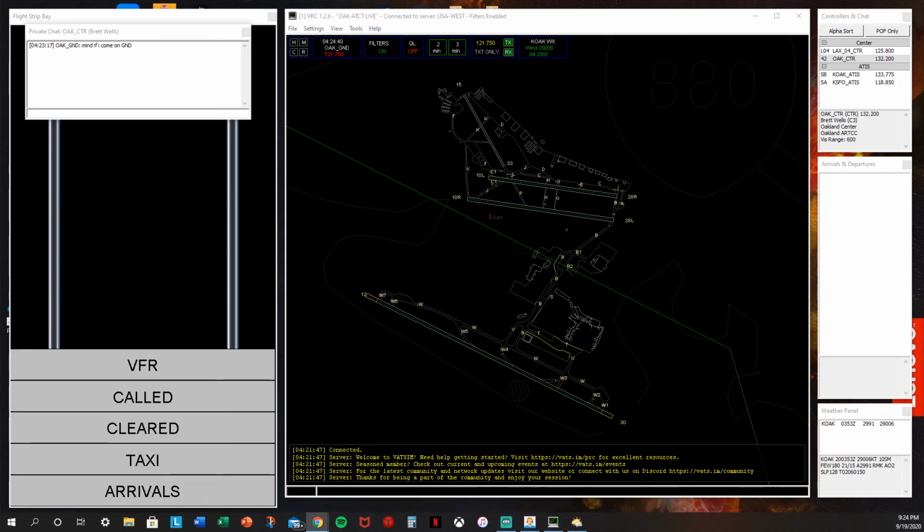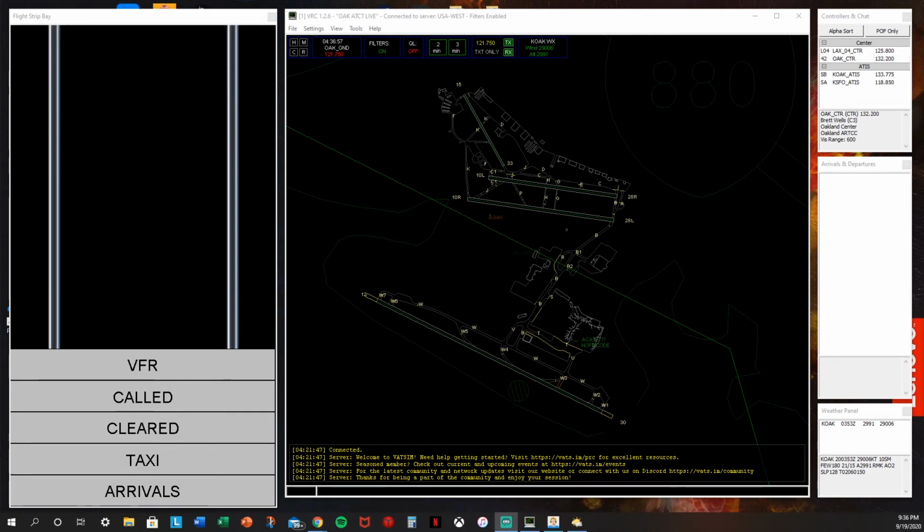So we'll come back when an aircraft spawns in and gets on the network, and then I'll show you my thought process and what we do as controllers when we see someone spawn in. All right, so a good 15 minutes, I think, it's been. Usually it takes around 45 minutes to get some decent traffic, maybe one or two aircraft.